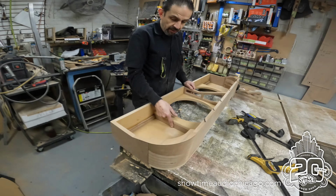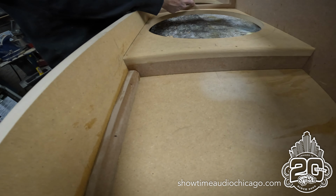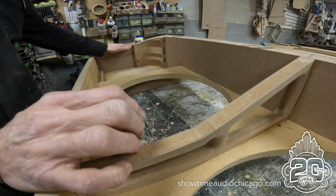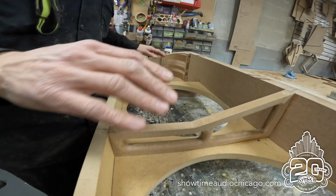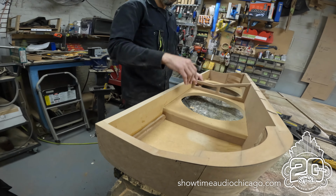So we rounded, you know, Hondo rounded all the corners. We put in a round corner brace here at the back. And then even on the rib, he rounded over the inside of the rib, okay? And then as you can see, this is all perfectly flush now. So it's braced, it's reinforced, it's all plane. So now he's just gotta assemble the top and then we're gonna wrap it.